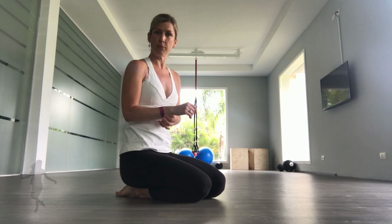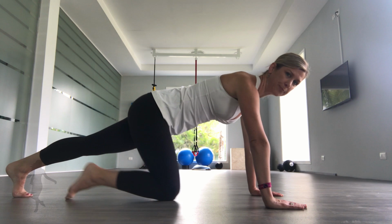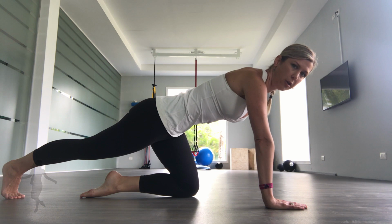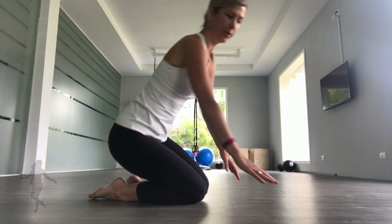I think about my dancer friends out there who would really benefit from this exercise. It is a full body workout. You're using every single muscle group. When you're in your pose, you're using your muscles all around the shoulder girdle, all around your core, your glutes, your hamstrings, your hip flexors, and your dorsiflexors and plantar flexors from your feet. It's just an incredible full body workout. So I'll give you a little demonstration of what this leg pull front looks like.